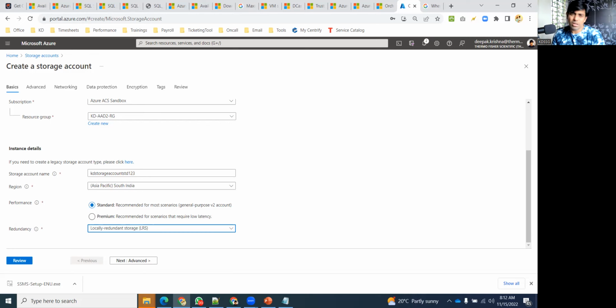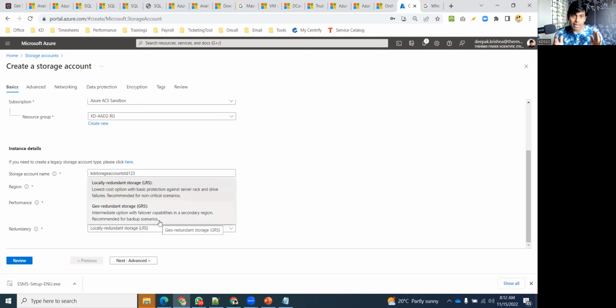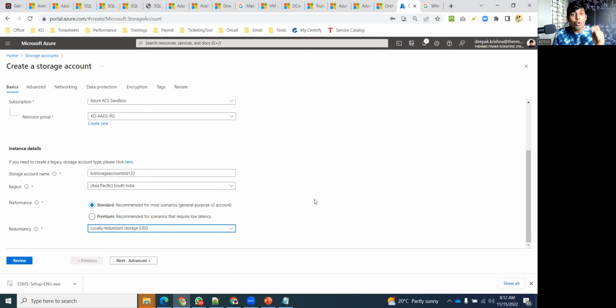Can I choose, no, I don't want any extra copies, 1 copy is sufficient? No. There's no option like that. So a minimum of 3 copies of data will be managed. Whatever data you are copying, three copies of it will be available. The option, sir, is LRS. LRS means locally redundant storage. Redundant means duplicate. So 3 copies of your data will be available, even if you copy 10 terabytes, 20 terabytes, 30 terabytes, however much data volume you are copying. So Microsoft guarantees 3 copies. Any question? And they'll charge you accordingly also. Please remember.